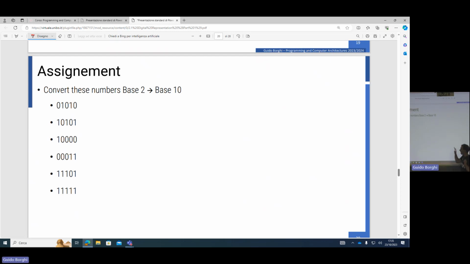If you don't have any idea about how to do this exercise, please tell me. Since at this point, I assume that you know how to do this exercise, okay? So you know that you have to take the first one, multiply the first one, the 2 to 0, and so on, okay? When you have done with the first two numbers, I can show you the solution.